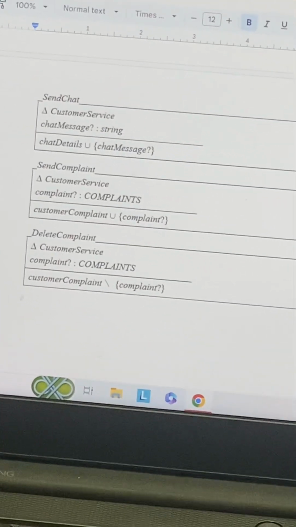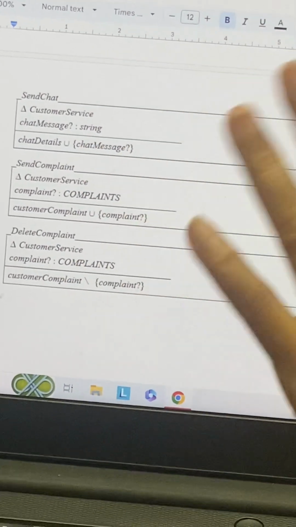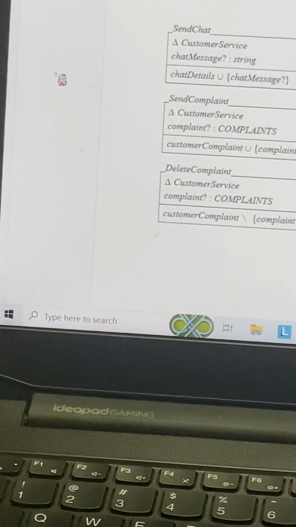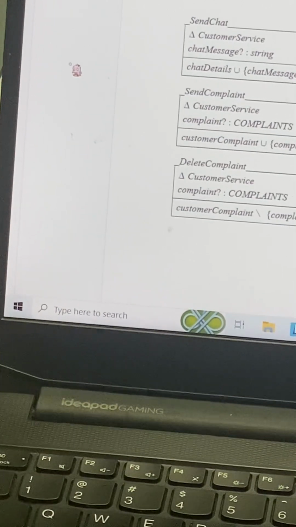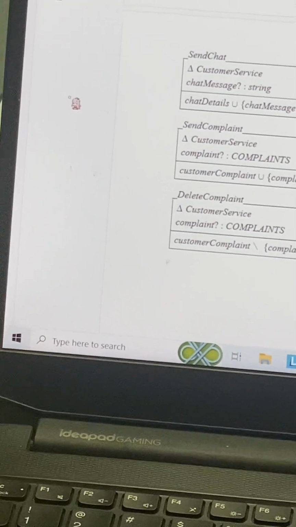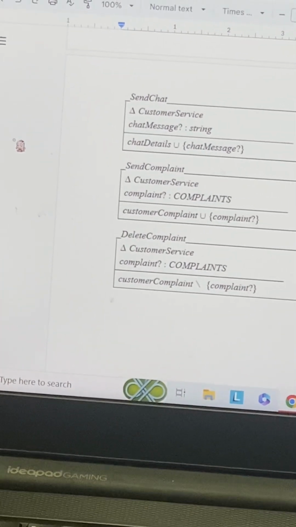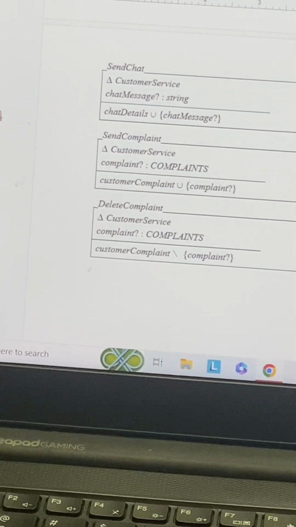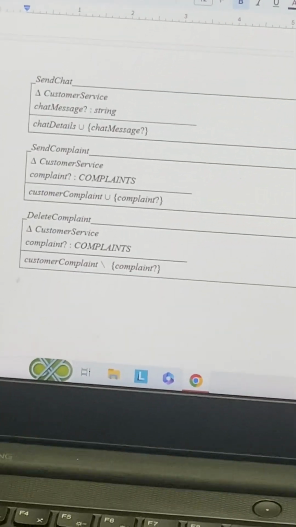Maybe sometimes the input is automated, even though it's actually read from the database. But before you can start here, you need that data, right? So we call that input to your system. Then you put a question mark, which means similar to entering it, but you can read it from the database, no problem. So you check from the database whether it exists or not. If it exists, then you can proceed and update whatever you want. So you need to think of what other things you want to check before you can proceed with your project. This is your precondition.